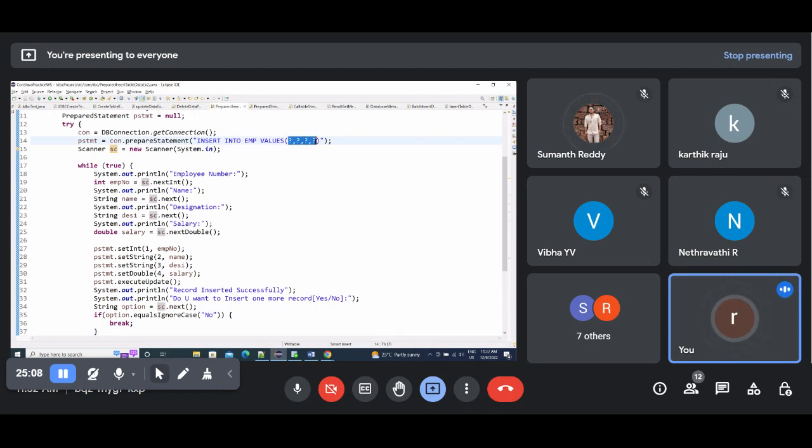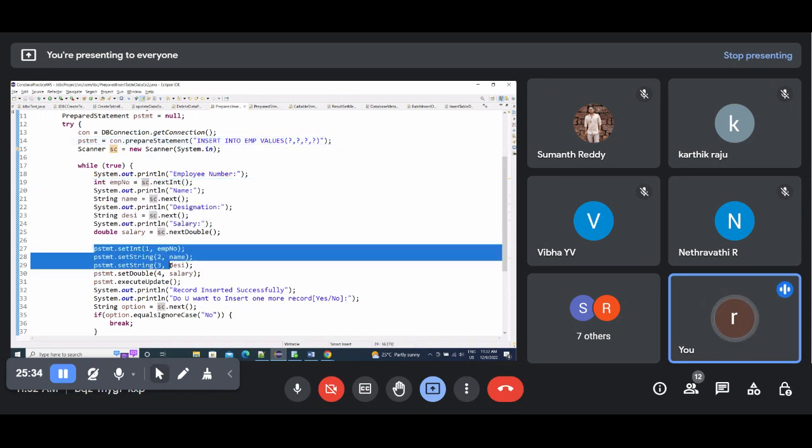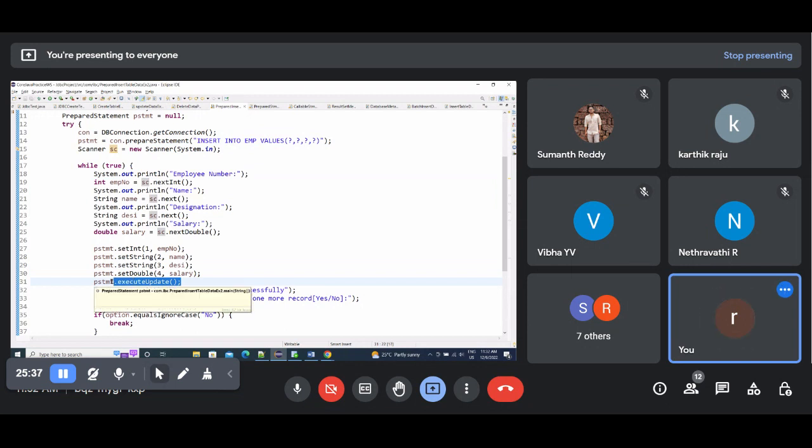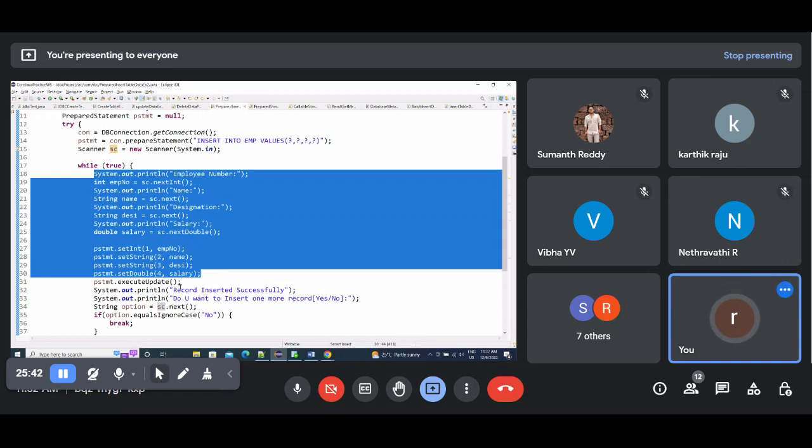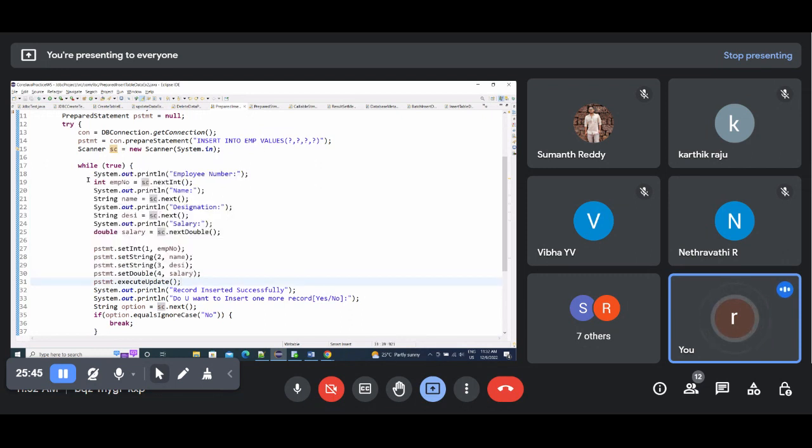For this question mark, guys, you can ask me questions. Before, we were directly passing values, right? Now my values are dynamic, right? That is the reason I am passing question marks here. For these positional parameters, we need to set the values. First we need to read the data from the command line, and then we need to set the data. After that we are going to execute it. Previously we didn't have all this concept, and the query would execute directly. Now in this case we are reading the data from the command line. Now let's run it.